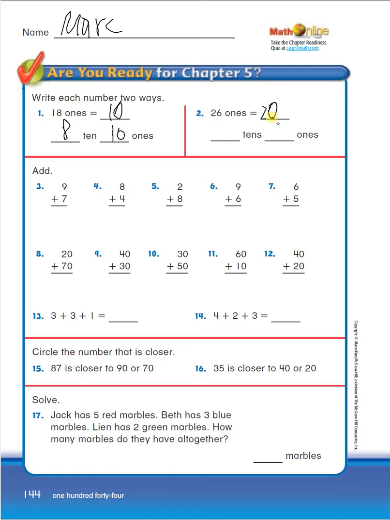9 plus 7, 16. 8 plus 4, 12. 2 plus 8, 10. 9 plus 6, 15. 6 plus 5, 11.